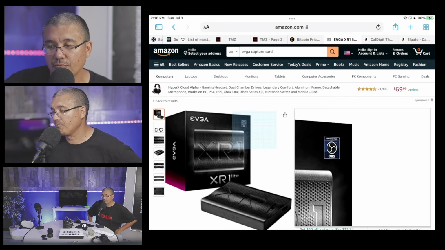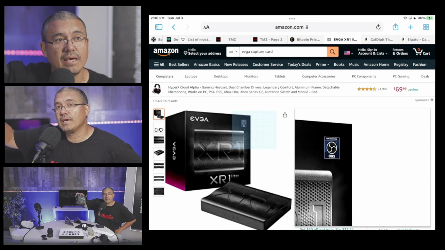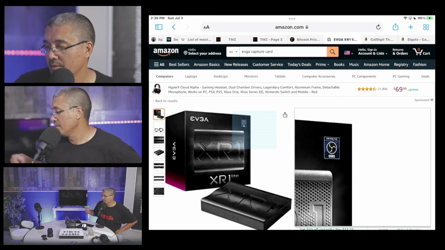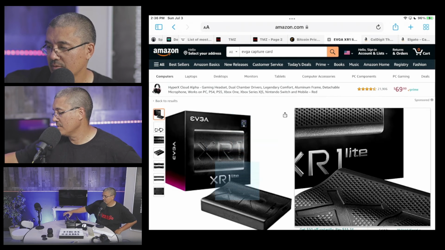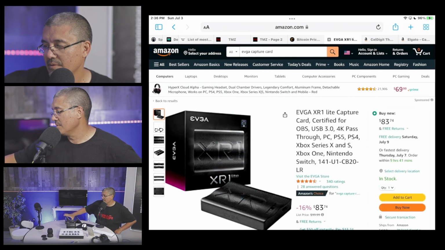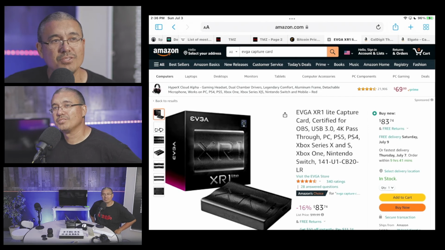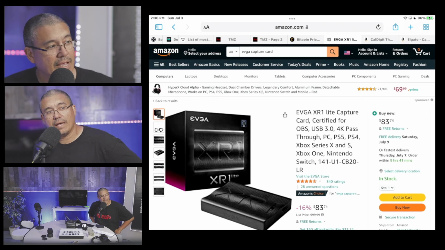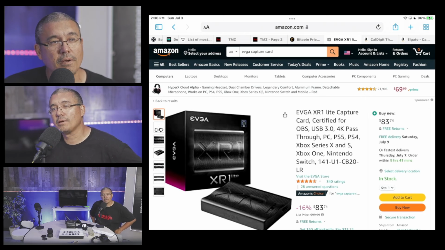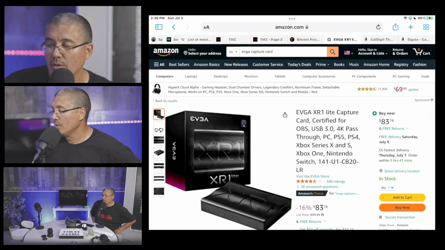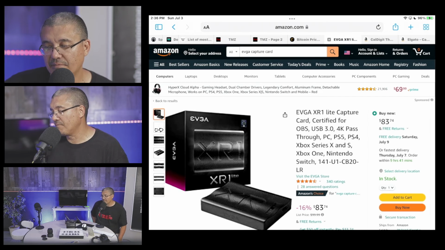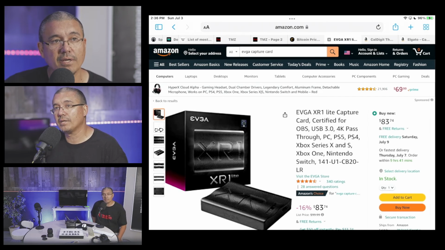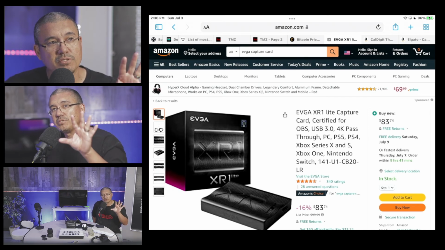And then I have 3 of the EVGA XR1 Lite capture cards, and I've got them plugged into the USB-C ports on the CalDigit Element Hub. So I'm able to successfully have 4 devices plugged into that Element Hub. And that's what you're seeing right now.